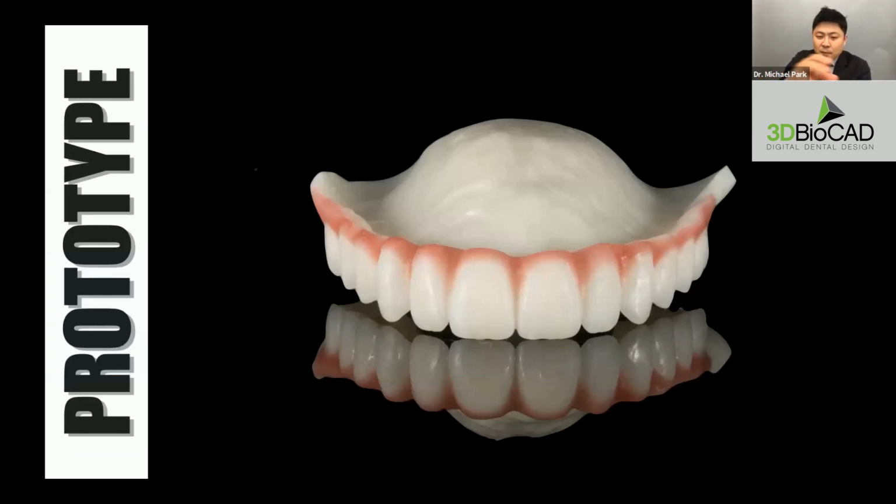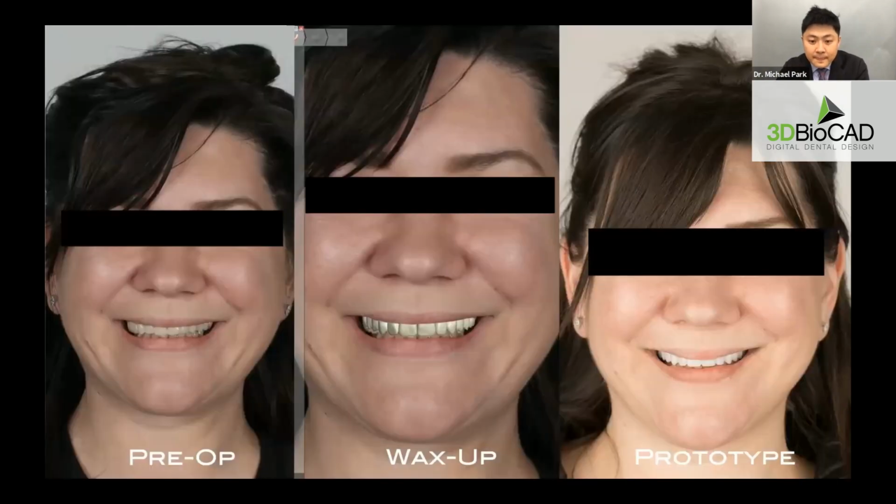This prototype is milled out of a white PMMA puck, but we added pink composite to it to mimic gingiva. If you look at this picture, you see the pre-op with the patient's existing denture, the wax up, and the prototype. Okay, so it's always good to check the aesthetics and phonetics inside the patient's mouth.